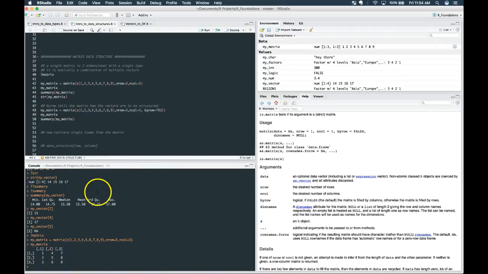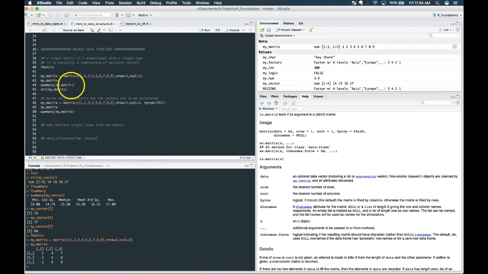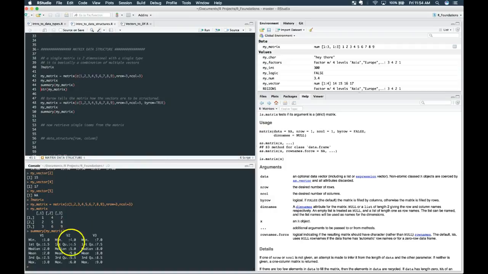And let's look at it down here. Okay, so it has 3 rows and 3 columns. Now this is important: you can still call the summary function, even though it's not a vector. You can pass a lot of different things into the summary function, and it'll help you understand your data. So V1, V2, and V3, it went ahead and looked at each vector.